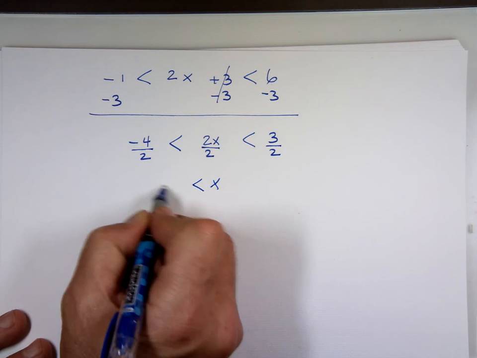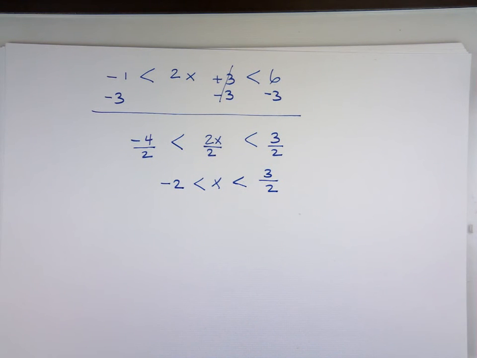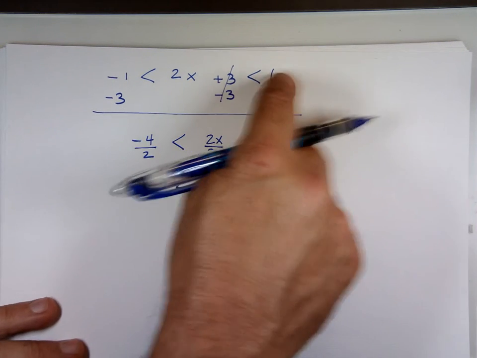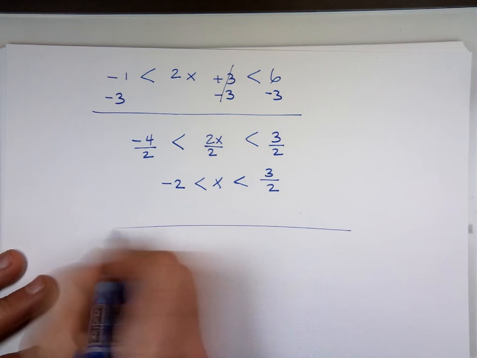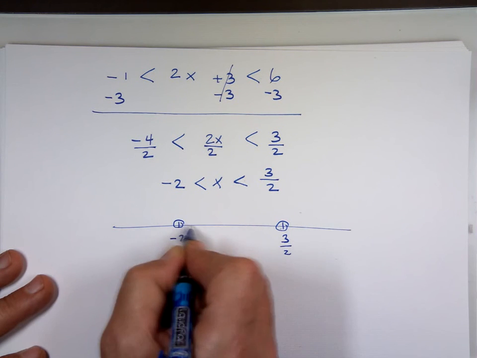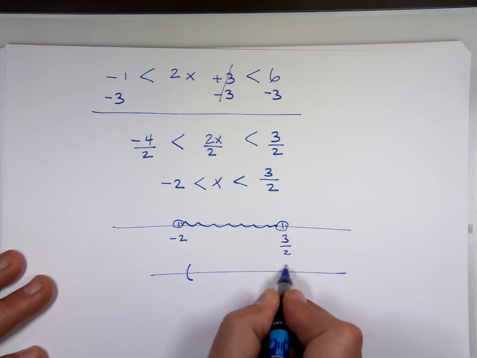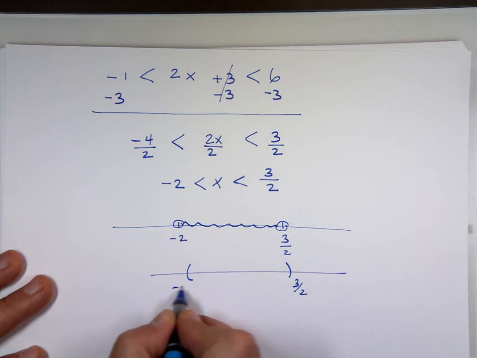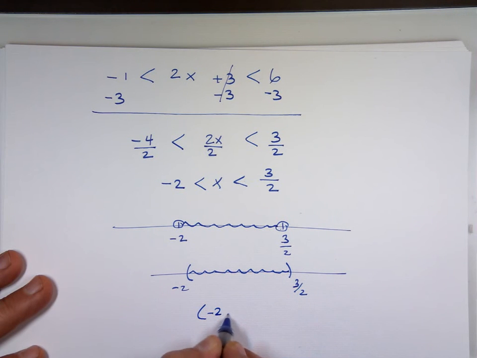Is that the same answer? Much quicker. But if I had x is 6 plus x on this end, I couldn't do it. This way I have to break it down to 2 parts, 2 problems. And isolate the x's and do the whole thing. Negative 2, 3/2, open, open, negative 2, 3/2, and again interval notation, negative 2 to 3/2. Same exact answer.